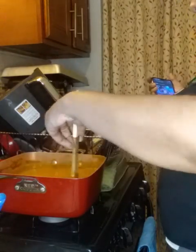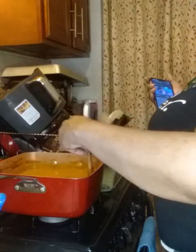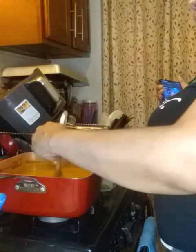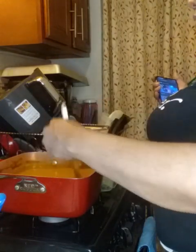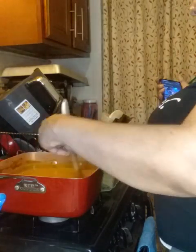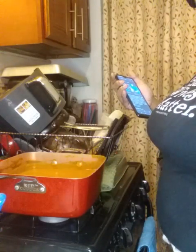Pumpkin. Yep. I substitute the tomatoes for the pumpkin. Or I substitute the pumpkin for the tomatoes. Ooh, confusing. But yeah, I subbed out the tomatoes and I put in the pumpkin. So yeah, this is going to go for a half an hour. Y'all know the deal. And I will be back, you guys.